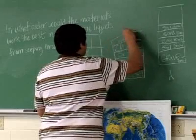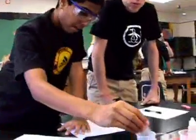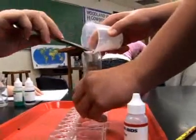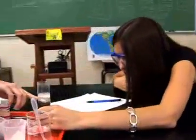In inquiry-based learning, students get to actually ask the questions, and they get to pose questions and then come up with their own answers. By doing this, they get to be actively engaged in the learning process. So when they're actively engaged, they are able to learn more and just be able to see the whole scientific process, from the asking question stage to the gathering results and conclusion stage.